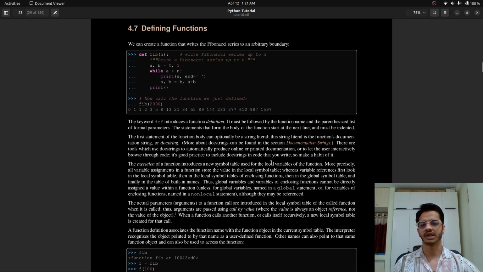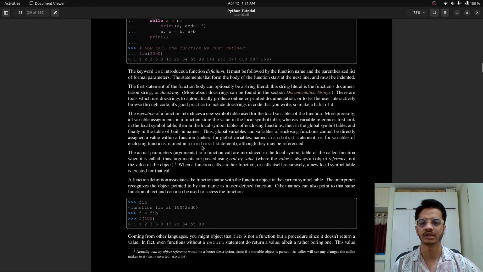We can print them, we can basically read them, do anything with them, but we can't write them. We can't override the values whichever were assigned to them in the global and enclosing scopes. We can't do that unless they are followed by the global statement and nonlocal statement.